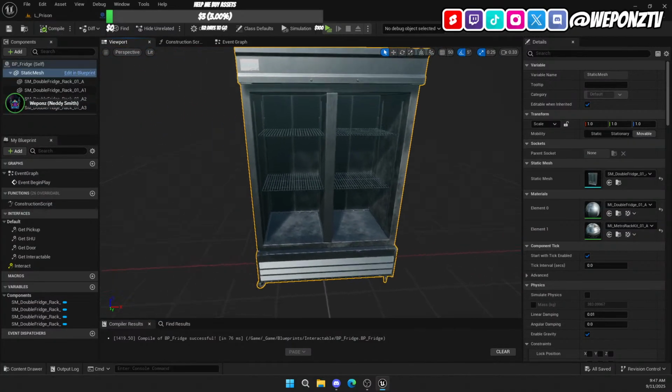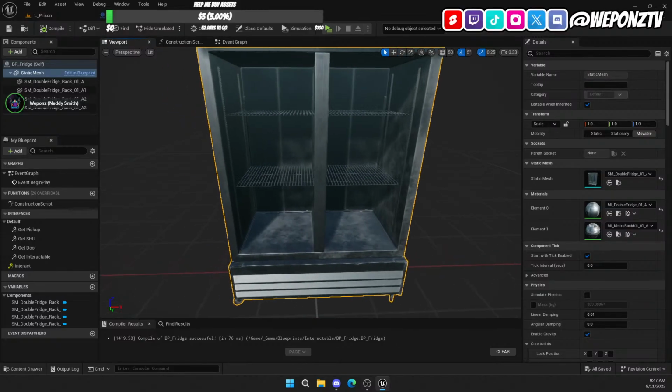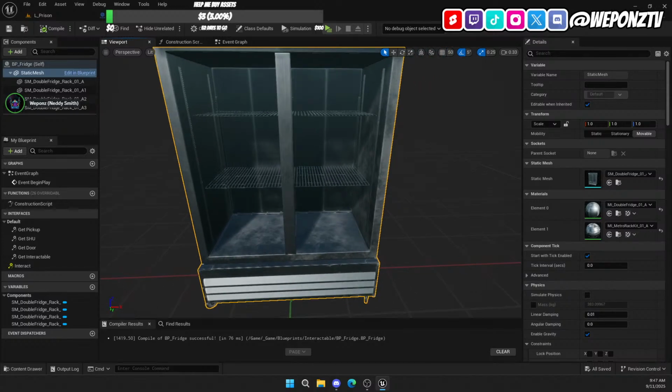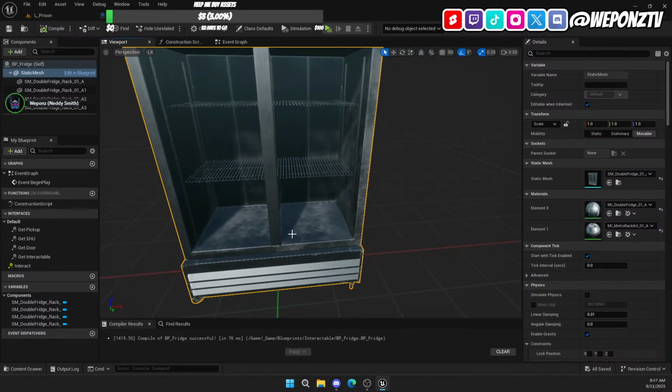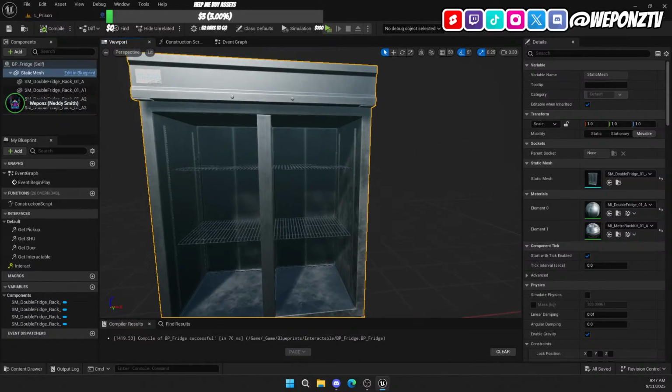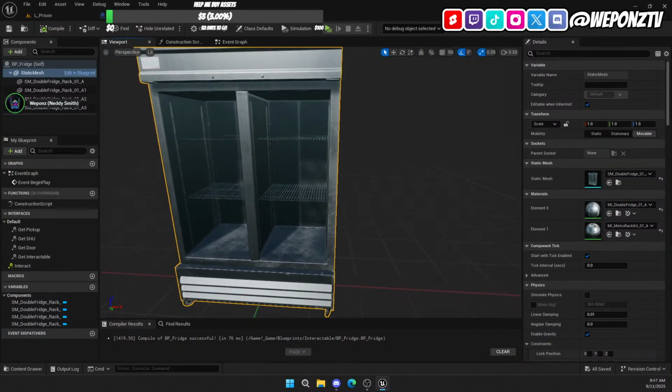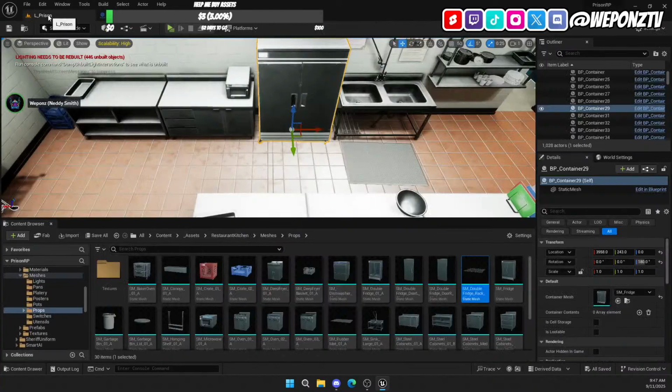Now we're going to have door logic. I'm thinking about having this one door closed, so we won't even bother putting any stuff in there. We'll just put a bunch of stuff in here. So the door's going to open a little bit when you interact with it, and then it's going to close by itself. So you'll be able to see the food in there, but it's like you're opening and closing the door. Because there's only so much realism we can do, type of thing. But now we want the doors.